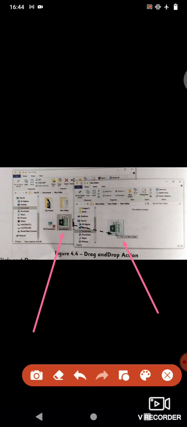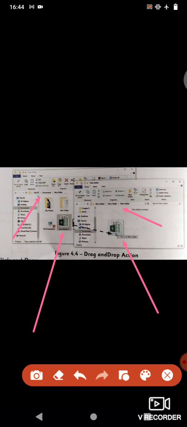Now students, it may not be clear in the video, however, if you take a look on your workbook, see the locations here. These are two different locations. So we are moving a file from one PC or one location to another location. And how we are doing this? By using the left mouse button. We first click on that particular file, and without releasing the left mouse button, we drag the file and place it in the new location. Now by doing this, it creates a duplicate copy.